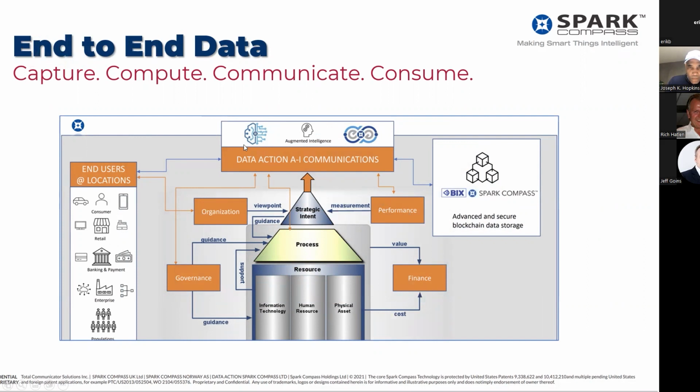but the interactions, the data combinations, and the communication is driven by Spark Compass. So it's a communication tool. And then we have the ability to also store in a DeFi or a DLT the collected data and the data results, as you will see as well. So Spark Compass is a real-time communication platform where we capture data on our system, right? It's an app interface where any interaction that a person does within that ecosystem is a data point. So you click on a button, you look at a content, or you walk in the door, or stand in front of a product. Those are data points that the system collects.